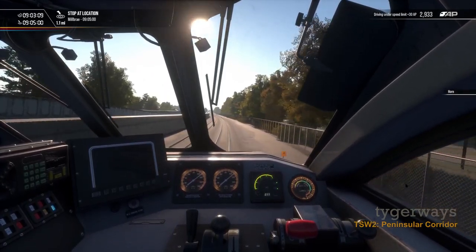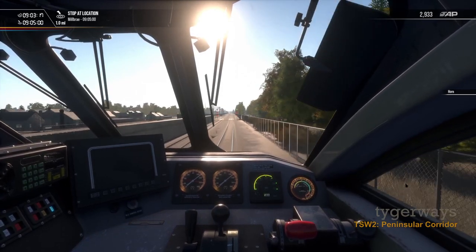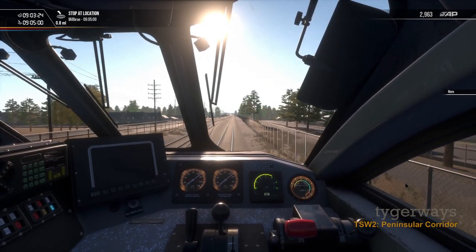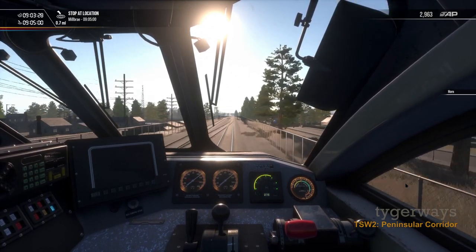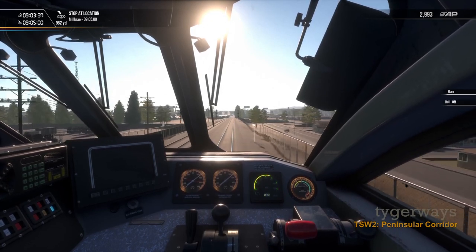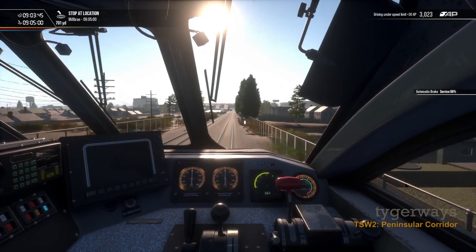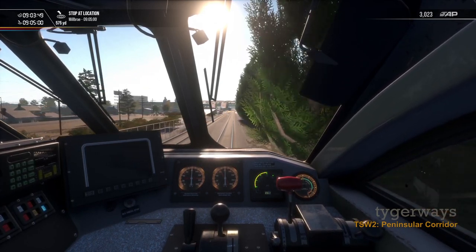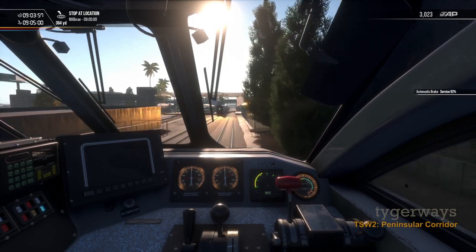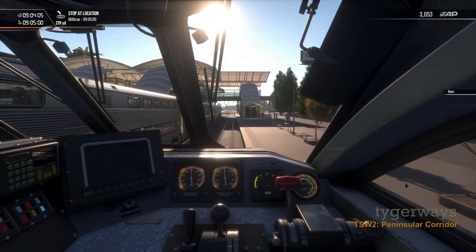So at a certain point in front of the stop, you want to go back to idle in your throttle, because you need the dynamic brakes. So I was a little late on the brakes, so I need to apply them quite heavily, so that I get at least close to my 25. But it is a long platform.